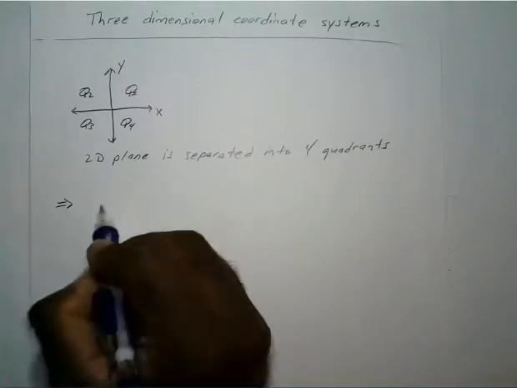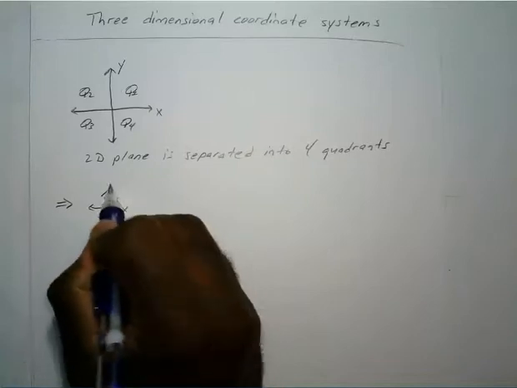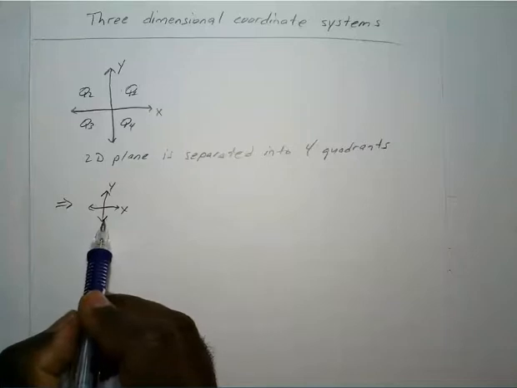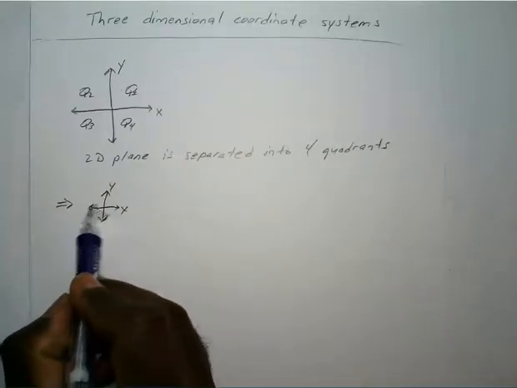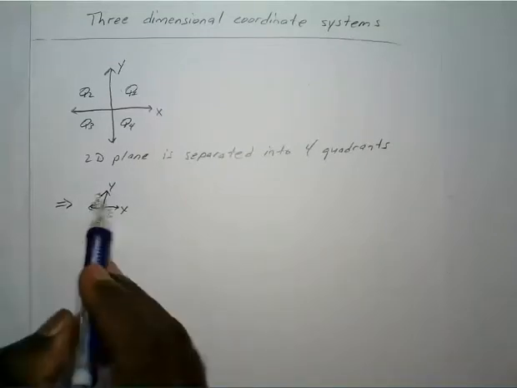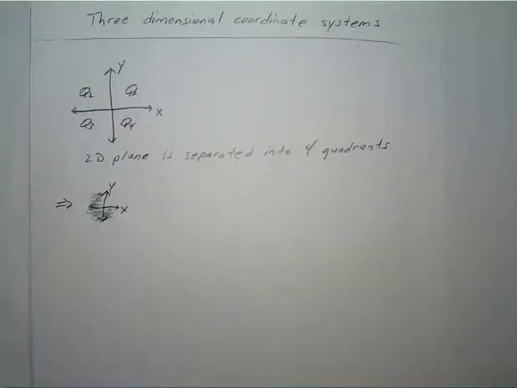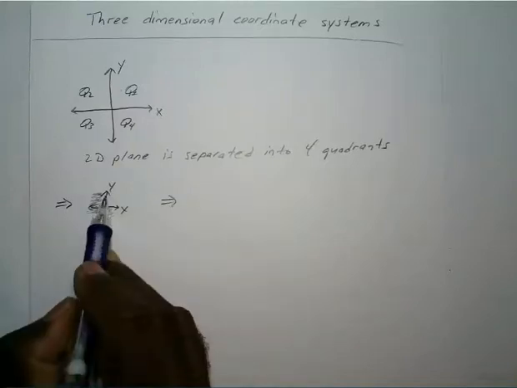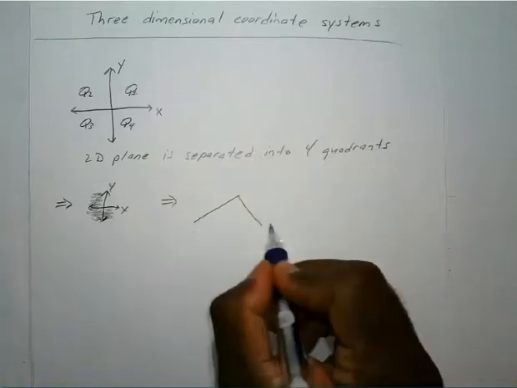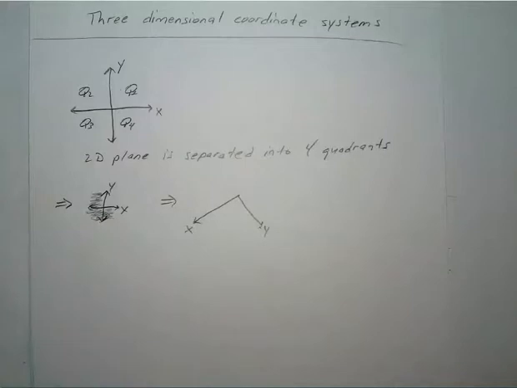to really understand it, remember here you have your XY axis. The first thing we're going to do is just think about erasing quadrants 2, 3, and 4 so that you just have quadrant 1. I'm just crossing those other quadrants out. And we're going to take that and flip it around, like this, so that this is your x-axis and this is your y-axis, just from that quadrant 1.